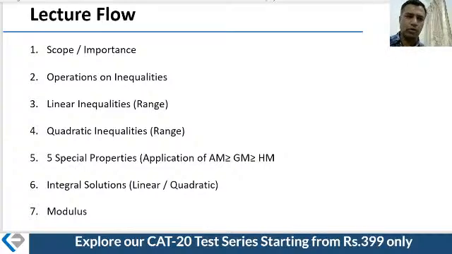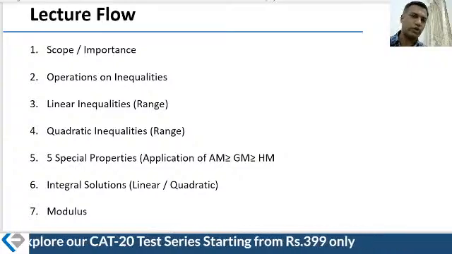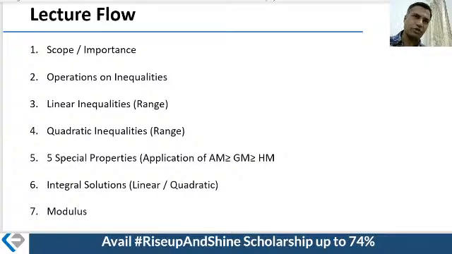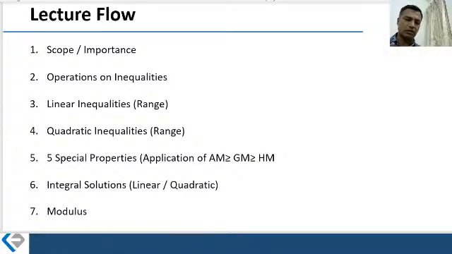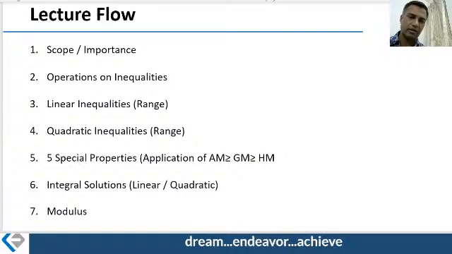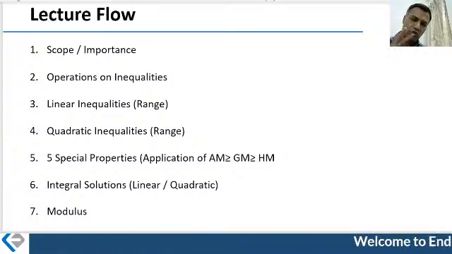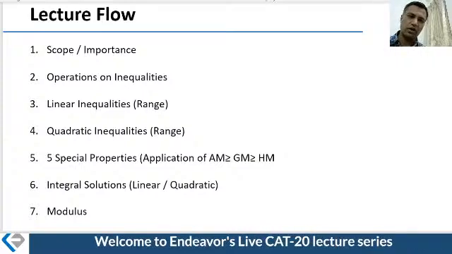The scope: this is one of the very important topics because there are two fundamentals to any of the questions that we do. Either it should fall under equation or it should fall under inequation. These are the only two paths. You may say that the number of instances where you get equations is much more than the number of instances where you get inequalities, that is inequations. Yes, I agree with you. But since there are only two ways, either I end up writing an equation or I end up writing an inequation, understand that even this has a very significant role, whether directly or indirectly.